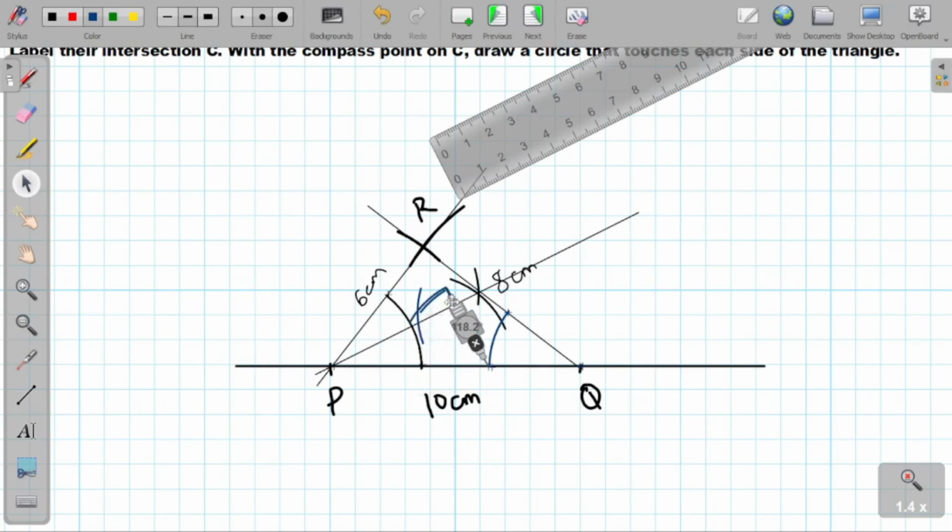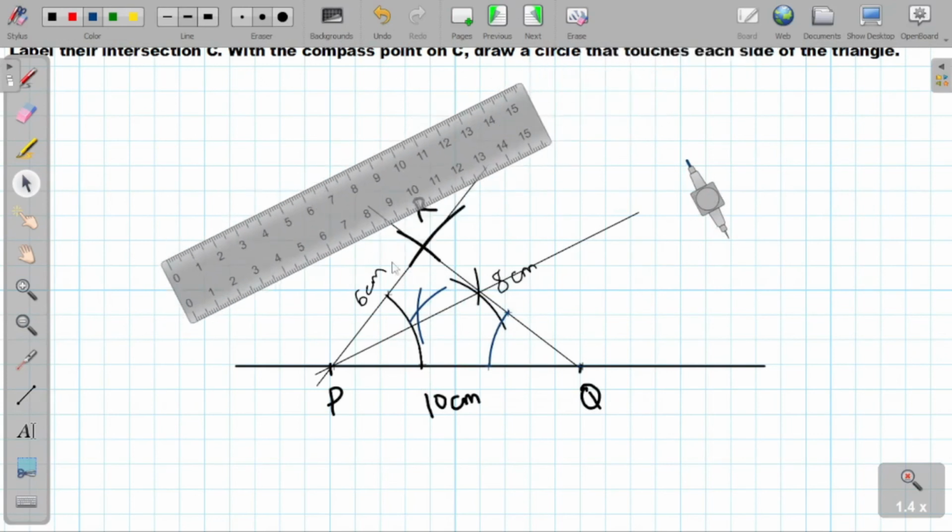You can see that my point is not exactly on it, so let me quickly get rid of the first one that I made. Alright, so hopefully that is it.